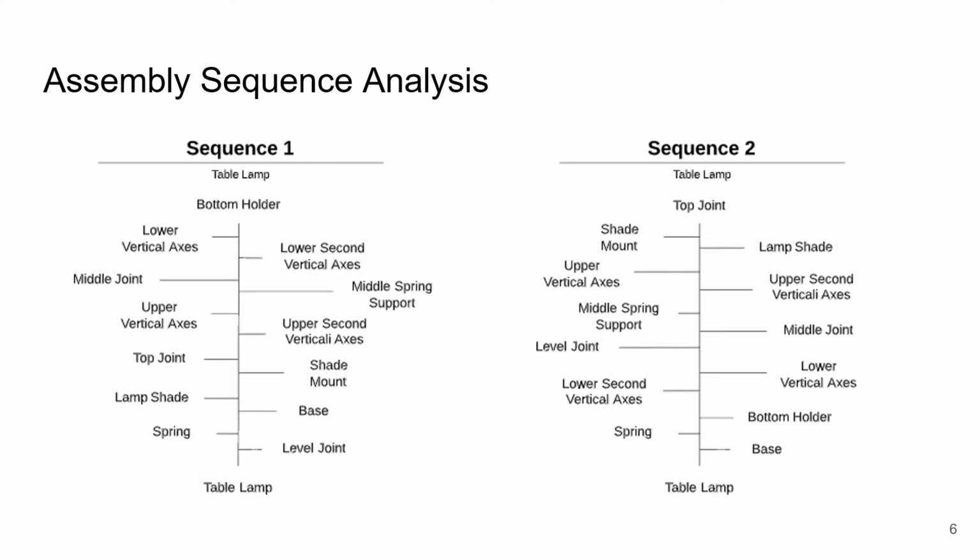For the assembly sequence analysis, both sequences were scored based on a number of factors. Both sequences scored low in the ease of testing subassemblies and assembly in parallel categories, as it is difficult to break the product into multiple subassemblies. Sequence 1 scored higher in ease of locating parts and ease of fastening and joining. This is because Sequence 1 adds the smaller accessory parts in one step, while Sequence 2 breaks up the process. From this analysis, Sequence 1 is the better assembly sequence.